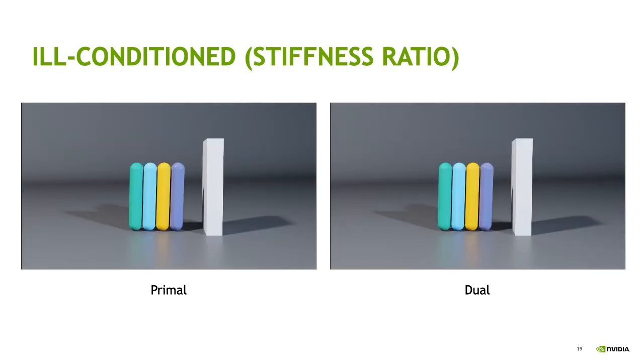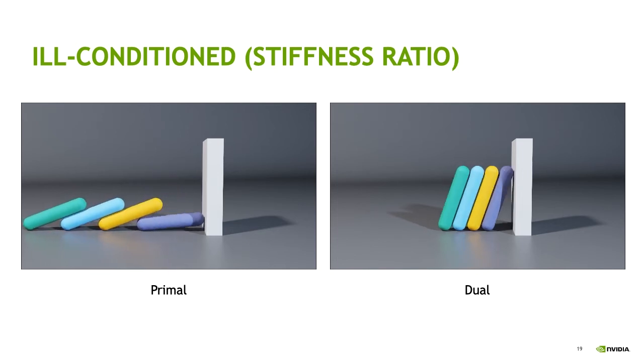A less obvious problem with the Primal models of contact is that in this case we have a large interpenetration stiffness, so a large Kn, and a relatively smaller Kf, but it should still be sufficient to achieve a stable stacking. But when I let it play, you can see that we get this artificial slip from the Primal solver, and this is essentially a residual error that results in this artificial slipping.